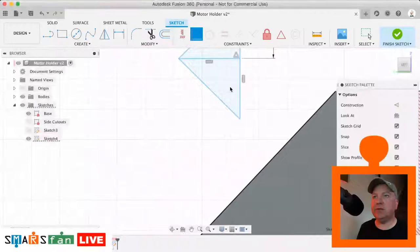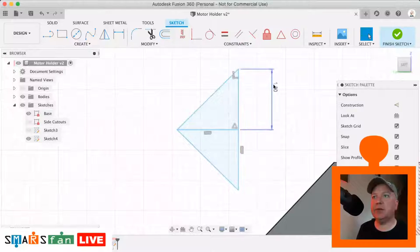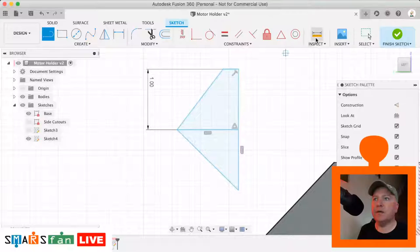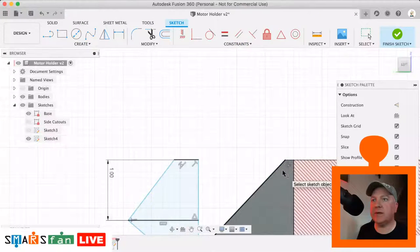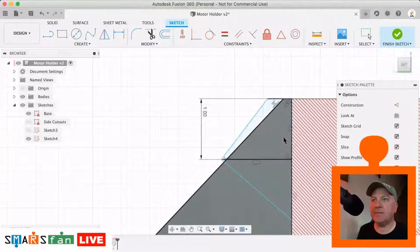that we need. So let's zoom in there, let us add in the extra bit. So that's still valid, but let's just remove that line. We need to model in that there's a tiny little line like that, and then it goes there. So what we can say as well is that these are perpendicular, these are 90 degrees between there and there, and that's 1 millimeter there, that's fine. And now we can do a collinear constraint between that top line and that top line there. We can do a collinear between that line and that line there.